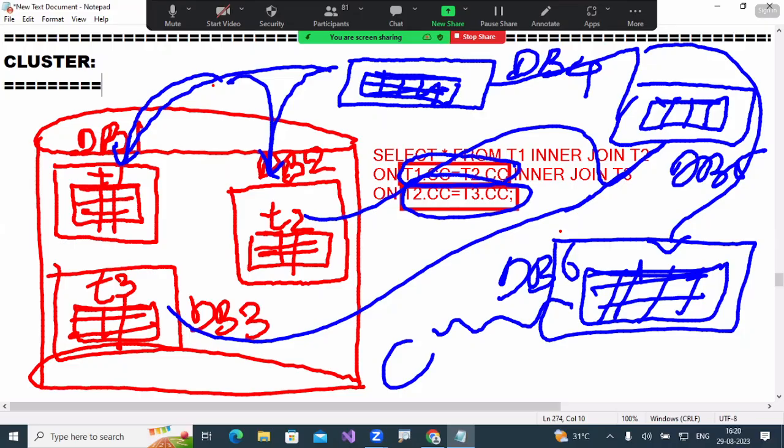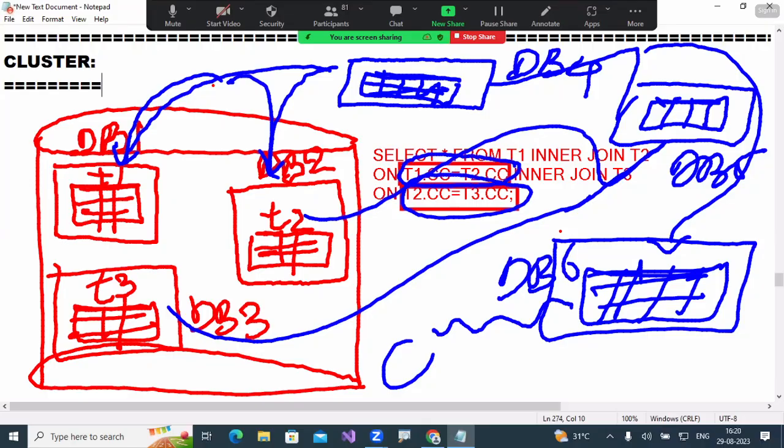After 39, the final result comes to the 40th block, and the 40th block result is sent to the client. So this is a very long process before sending your output to the client. It's not sent immediately. That's why join performance degrades when we are working on more tables.